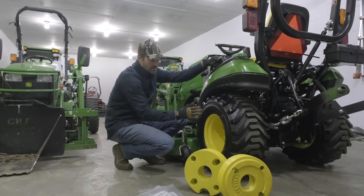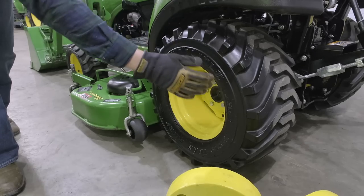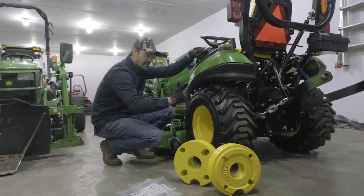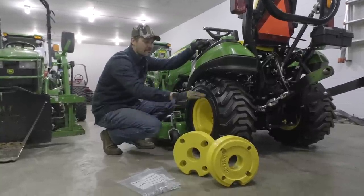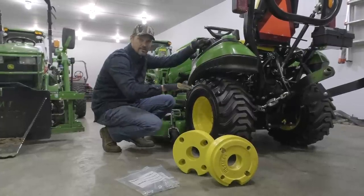The other reason you want to have that liquid ballast above the top of the wheel here is because it prevents a sloshing effect. Imagine if you had a bunch of water down here and here, it's going to want to slosh back and forth as you're moving and traveling along. It's going to create a very uncomfortable ride. If you have it up above here, it's going to prevent that from happening and help it keep an even keel, so to speak.